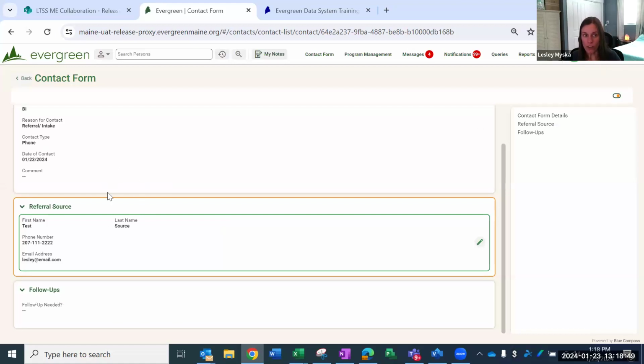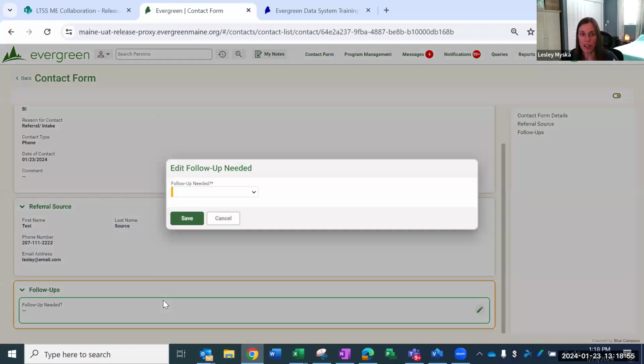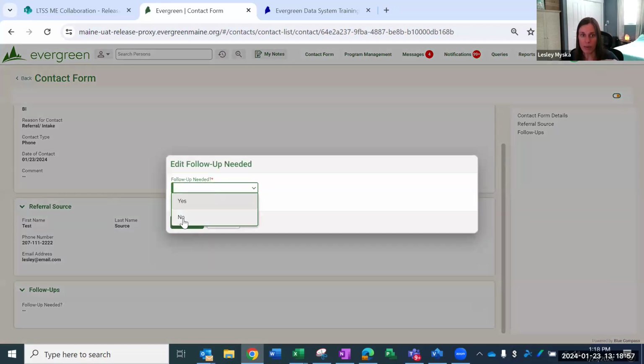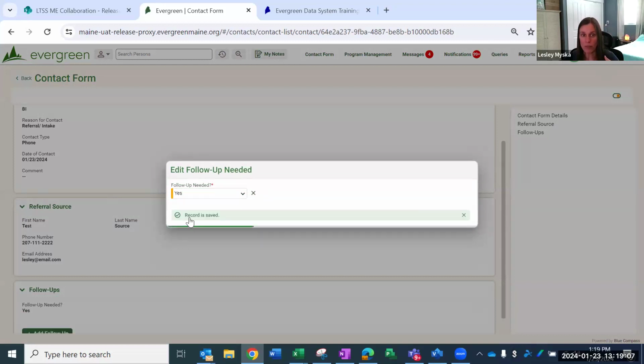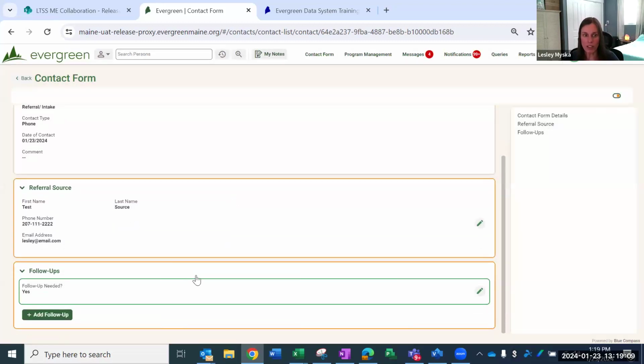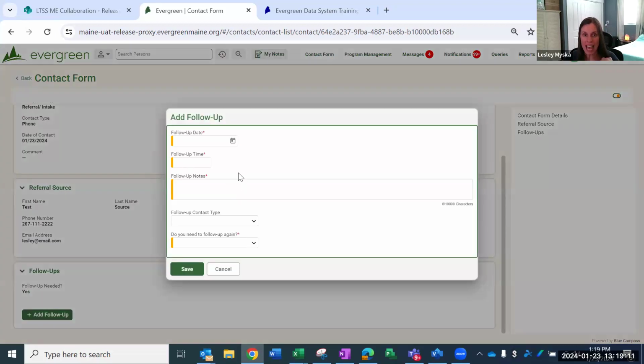And if you don't need any more information here, you have everything you need in order to refer for the assessments with Maximus, you can enter this area and say no follow-ups are needed. If for some reason you weren't ready to refer to Maximus for the assessment process, you could answer yes, a follow-up is needed. And if you answer yes, then you have the ability to add the follow-up details later, so you can make whatever separate contact you need to make.